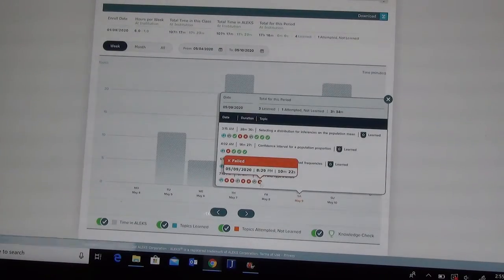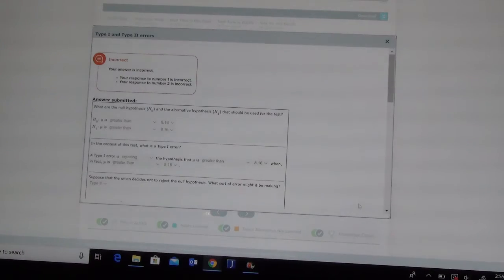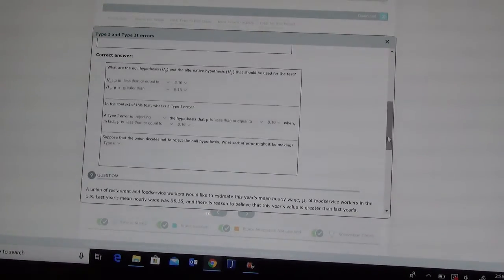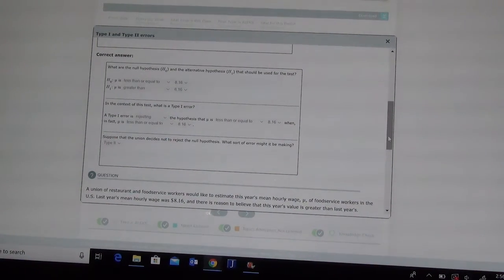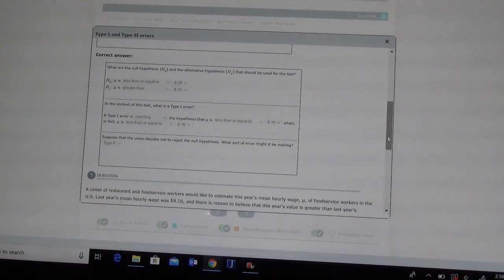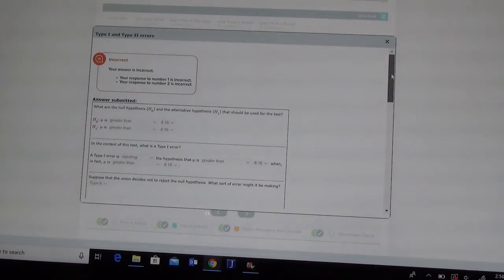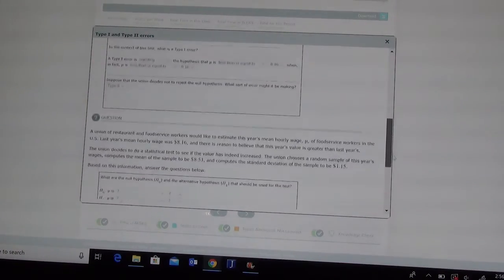And one more there you have. If I slide down to the correct answer, this one was a little bit different. This one, the mean is less than or equal to. Instead of just the plain equal to, I was trying to find where the question was.